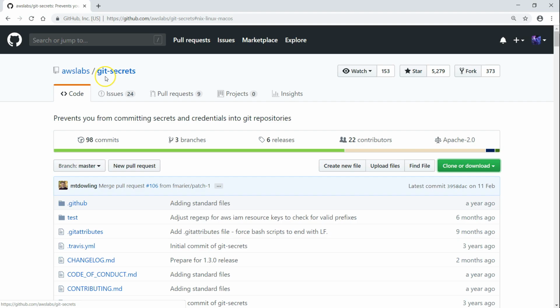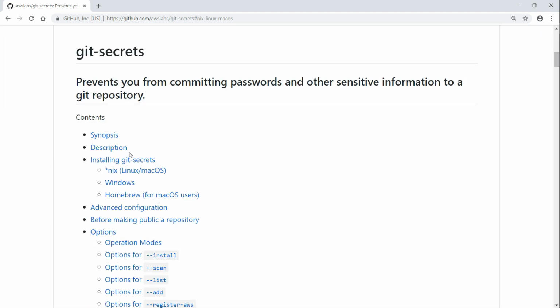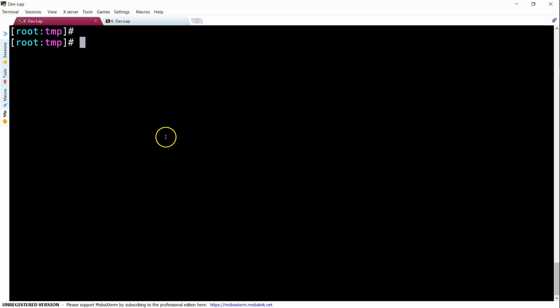This is the GitHub repository for the package that we are going to use. It is called Git-Secrets. We are going to install it onto our developer machine. We are going to scan code which already has some secret keys and access keys in the settings files and credentials files, and see whether this tool is able to help us identify those keys and let us know in advance that there are some bad configurations or poor security practices, so that we avoid that kind of scenario. What I'm going to do now is clone this repository onto my machine and then target it to scan my repository. So let us go ahead and do that.